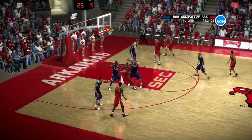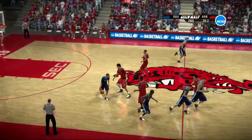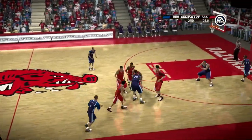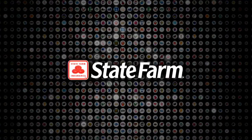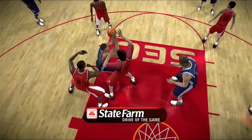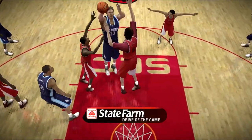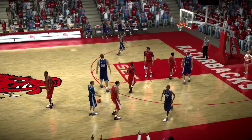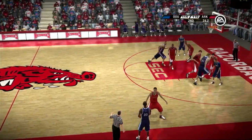They move it into the front court. Takes it off him. Shot clock is dead. Full court pass. Coach looks on. Focus, a lot of intensity, a lot of emotion. Wow, Dick, let's check out that State Farm drive of the game. Hey, what a great move, Brad. He was able to find an opening and finish at the basket. That's a great finish. Highlight material, baby.